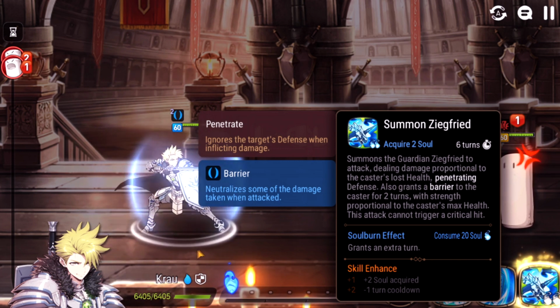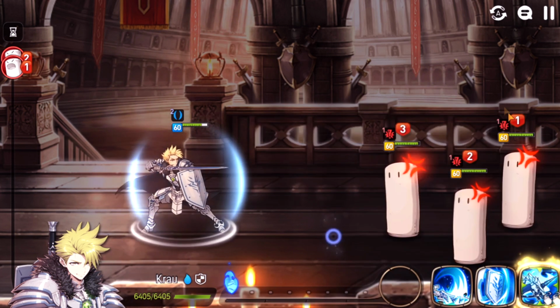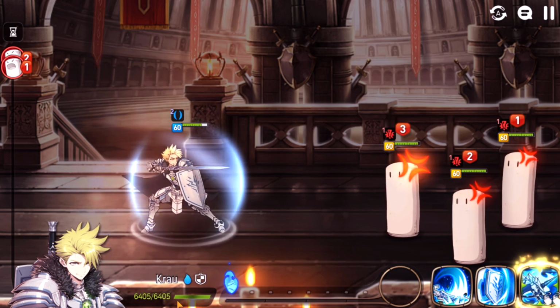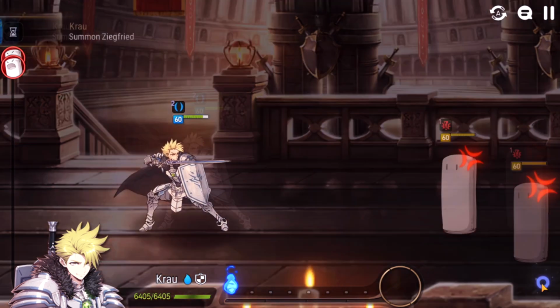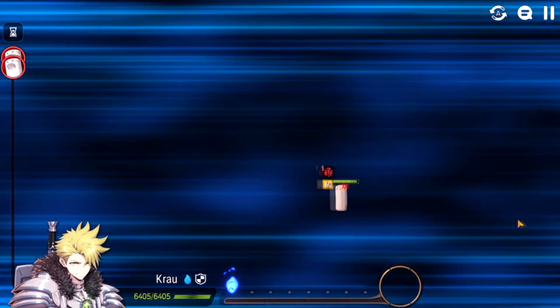In reality, it will do a little bit more than that because it factors in his attack as well, but his attack is usually pretty low, so it's not the biggest factor. The biggest factor is how much health he's missing. So when the enemy gets a turn, it'll show you the enemy's health in this corner here. So if it says, let's say 10k, make sure your Krau is missing 10k HP, and then hit them with this, and it's pretty much a guaranteed one-shot.